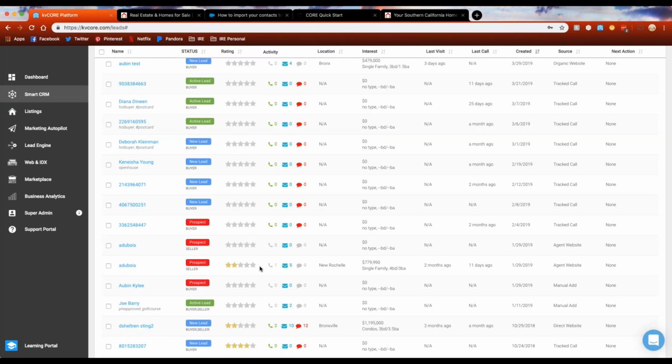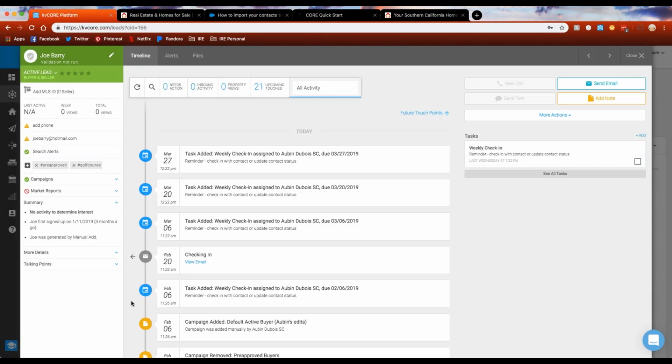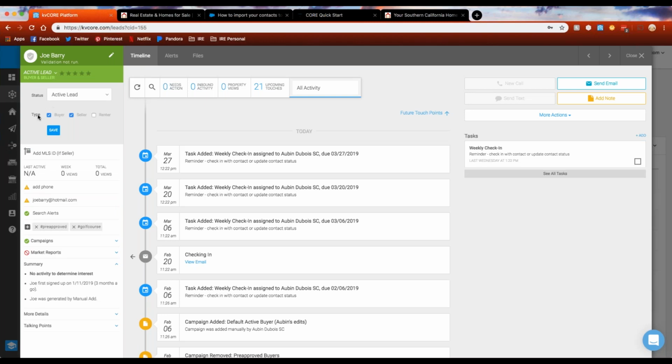And then what I want to show you is a little more in depth our lead timeline. And so I'm going to click on my lead here, and this should look fairly familiar. But you've got all of your lead's information. You can click on this tiny little drop down arrow and update their lead type.